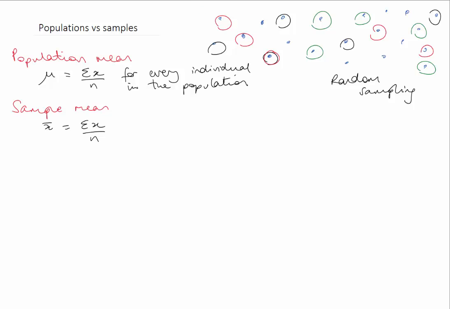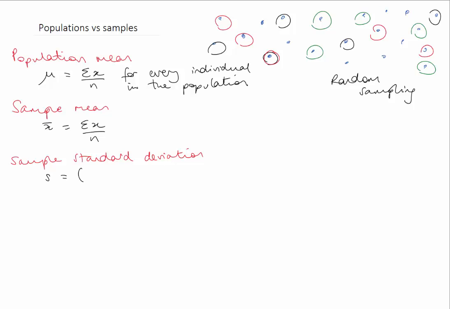That's the whole principle of the standard error of the mean, which is going to be the topic in a minute. But for now, we've got the sample mean, which may or may not be the same as the population mean. And also we've got the standard deviation. So we've got the sample standard deviation, which I was telling you lies last week, is actually called S.